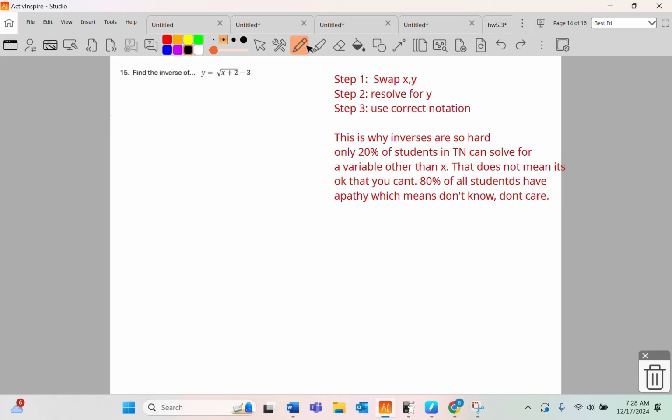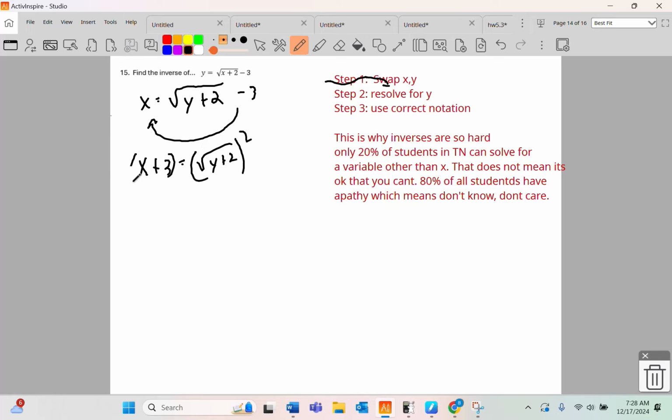All right, so find the inverse. We're going to do step one. We're going to swap x and y. That y becomes an x. This x becomes a y. And now we're going to do, so that step's gone. We're going to do step two, which is where we resolve for y. We're going to do the easy things first. Milbrath always says do easy stuff first. It's easy to counteract subtraction. Basically, going to isolate this mother function root. Now we're going to fix a square root by squaring both sides. And on inverses, I would not figure out what x plus 3 squared is. I would not do it. And one baby step and she's done. We're going to take away 2 from both sides.